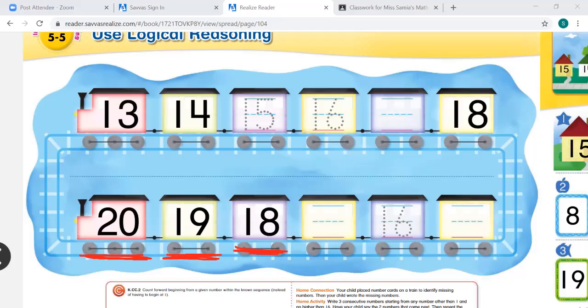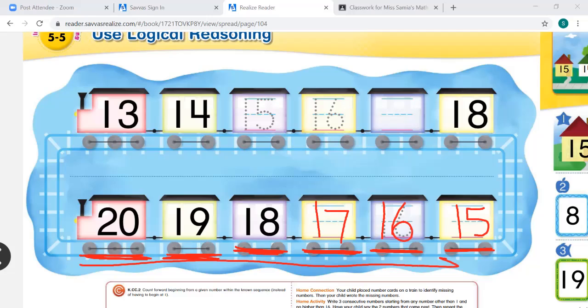What number comes before 18? 17, then 16, and 15. Let's fill in our empty boxes. 17, 16, and 15. So we counted back from 20 all the way to 15.